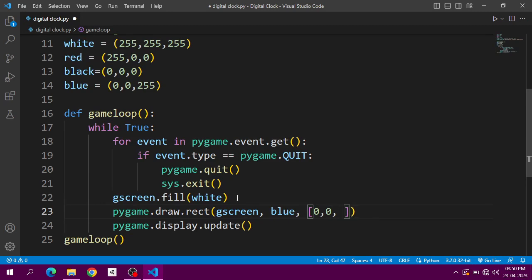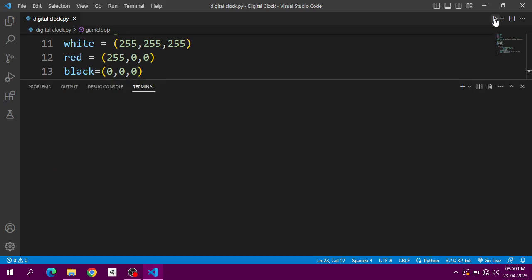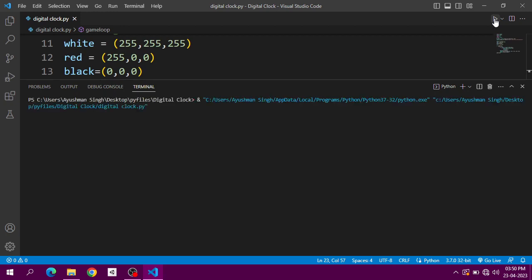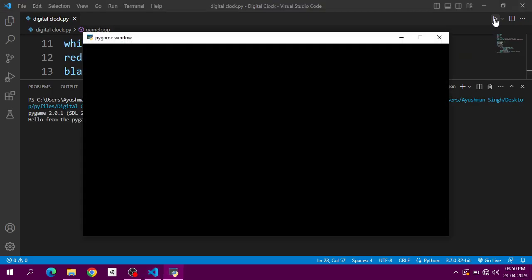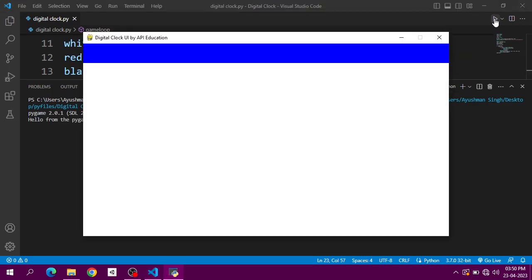Then we can give the size. So size in x will be 16 multiplied by k, that is the total size of the screen in the x direction, and size in y we can give something like 50 pixels. Yeah, I think this is going to be fine, and let's execute and see how it looks right now. You can see it is looking pretty good. Our screen is white and we can see the top bar which is blue in color here, and I think this just looks perfect. We don't need any change here.